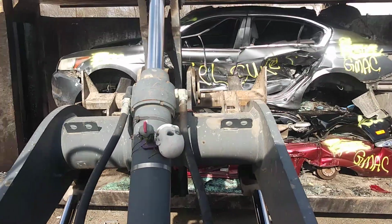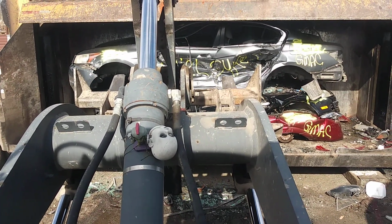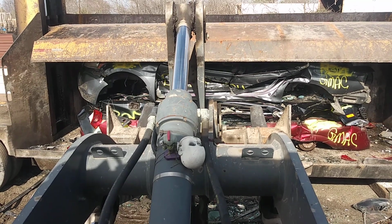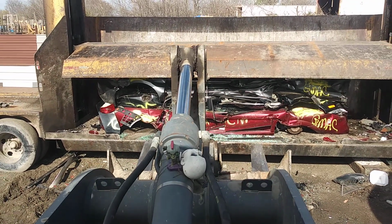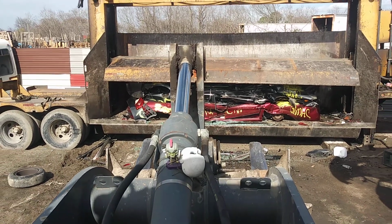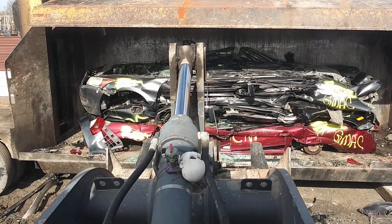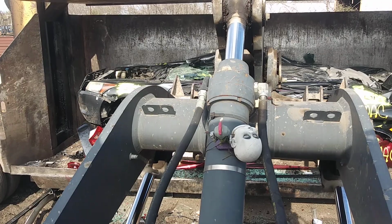So it's a lot of things that we can and can't crush. We can't crush propane tanks. We can't crush saline tanks, oxygen tanks, any type of diesel tanks, gasoline tanks, like in the back of trucks and stuff like that. We have to poke a big old hole in them. We can't crush forklifts because the metal is too thick. We can't crush 18-wheeler frames unless they're cut up or spray painted. But now it's to the point where they make us put that on top of a car or something, if it's a thick 18-wheeler frame.